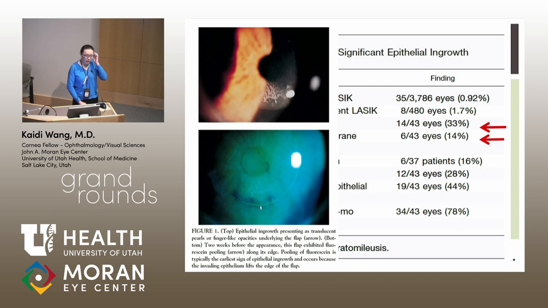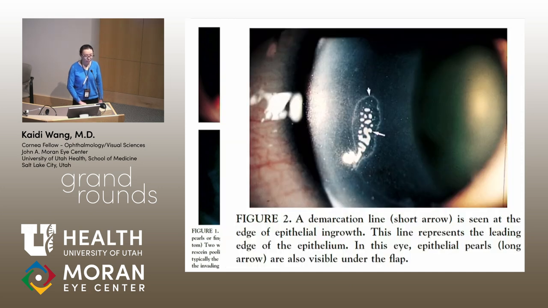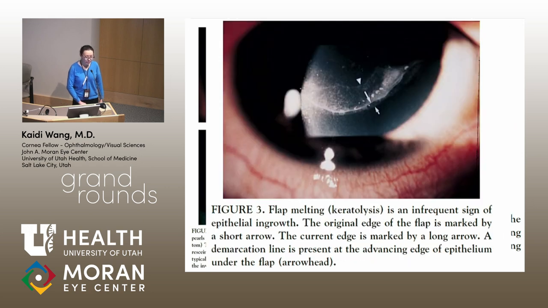The authors in this paper argue that not all epithelial ingrowth needs to be treated — if it's very peripheral, not bothering the patient, and not progressive. But there are certain characteristics that make treatment more necessary: for example, if it encroaches upon the pupil center causing glare and visual disturbances; if it actually lifts up the flap edge causing fluorescein pooling and a constant foreign body sensation; if it raises up the flap enough to cause irregular astigmatism; or in the worst case, if it causes flap melting or keratolysis.